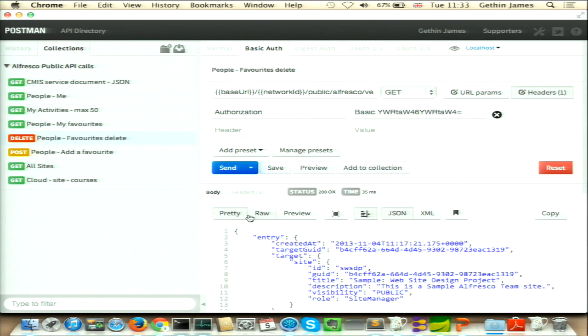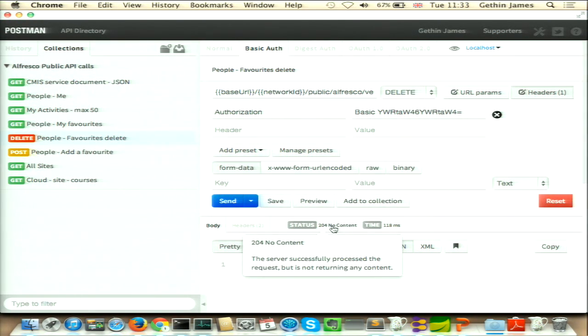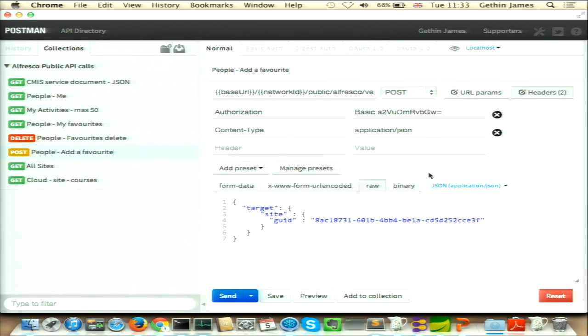Okay, so I just got the content down here. If I change that, it's the same URL. If I change that to a delete, I get a 204 no content, which means I've actually deleted it. So this is what I was talking about, consistent API. You call a delete or a get, turns the right message response. And so I better add it back in.